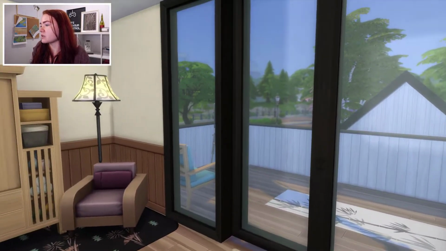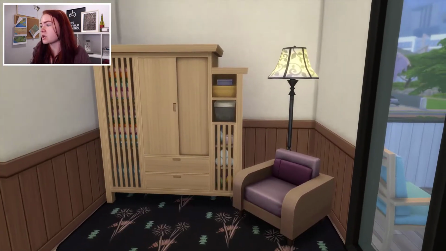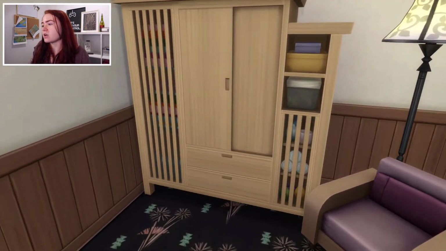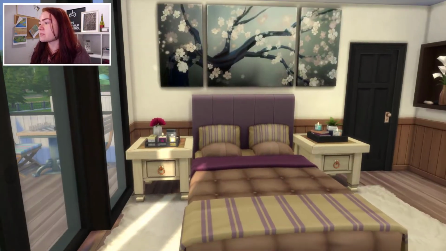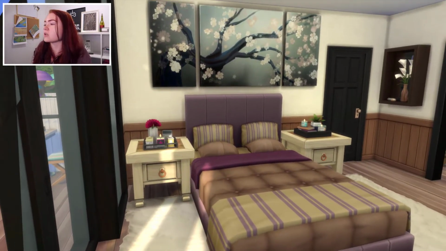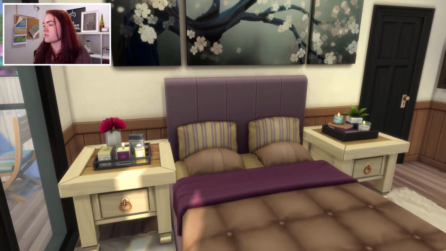So they have their own balcony over here with, it looks like, a painting easel and a yoga section. They have a nice little seating area to get ready in the morning next to their dresser. They have their Seasons bed in this nice purple color. I don't remember this swatch existing, but it's gorgeous. I'm gonna have to use this more often.